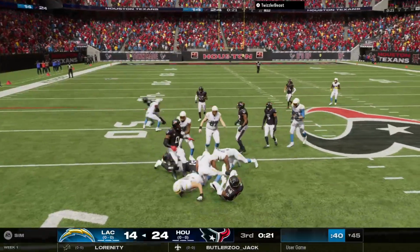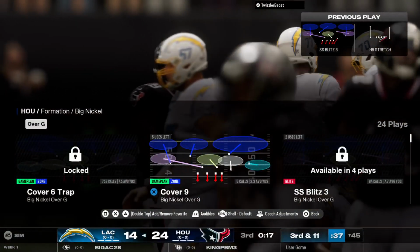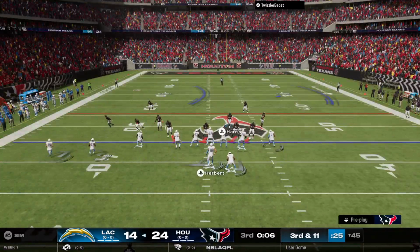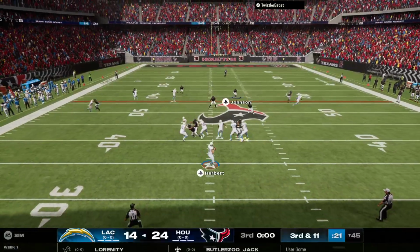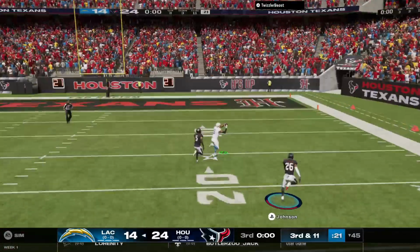This is Robinson, and the defense gets there to force a small loss. I talked to a bunch of different GMs, Kate, especially around draft time, and they all say the same thing. Linebackers are so hard to find. It's hard to transition from the college game that's in so much space to this game where you've got to play in the phone booth, yet have that explosiveness to chase a play on the outside.